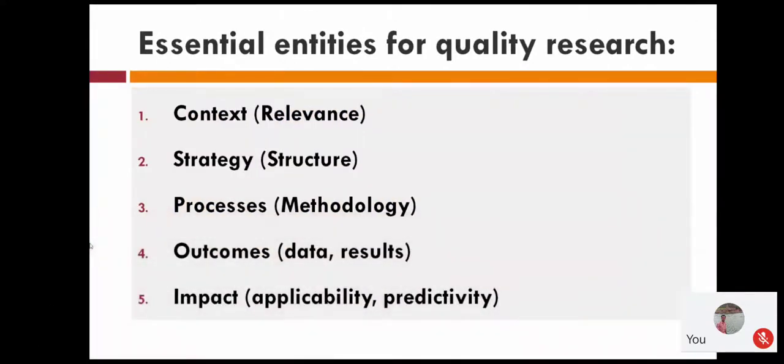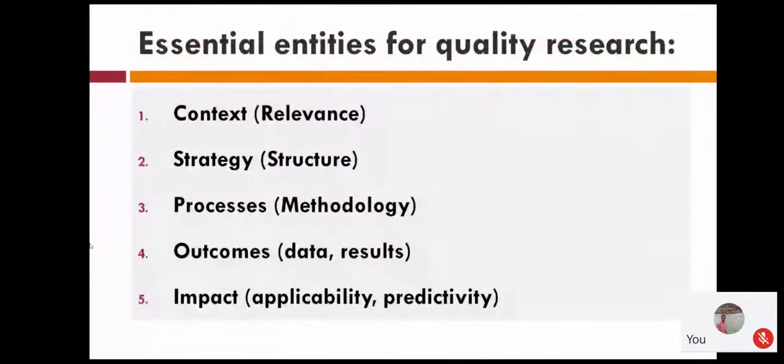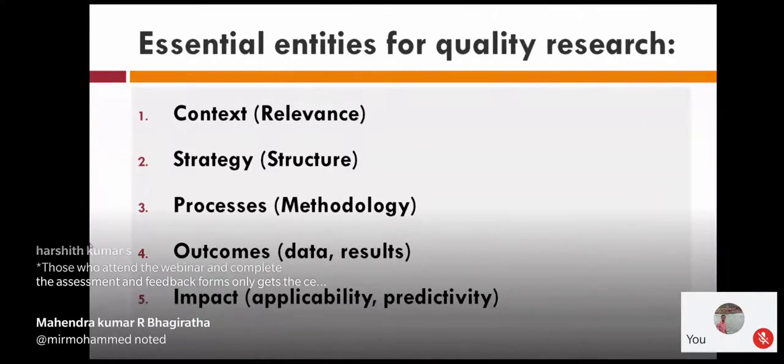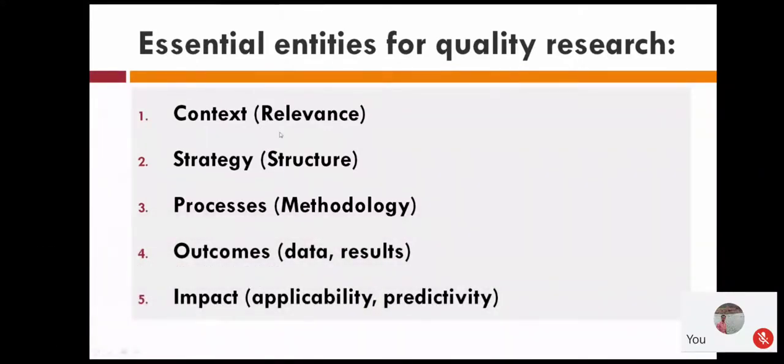Okay, and lastly, we will see the essential entities for qualitative research work. Literature search, I think something went out. It is here. Now, the essential entities for quality research work: there are many things we should know while conducting qualitative research work. First, context or relevance. Whatever is being done in research should be in context to the research proposal, plan or area, and it has to be ensured that there is some mutual interdependence.